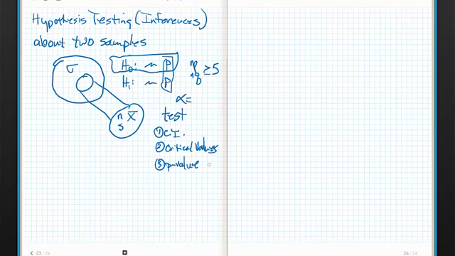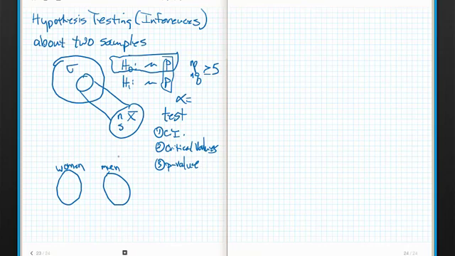Now, when we're testing two samples, let me give you an example, okay? The easiest way to explain this is, I believe that the proportion of women that support a specific candidate is greater than the proportion of men that support a different candidate. Okay, so here's the way this works. Let me show you. We've got women over here. We have a population of women, and we have the population of men.